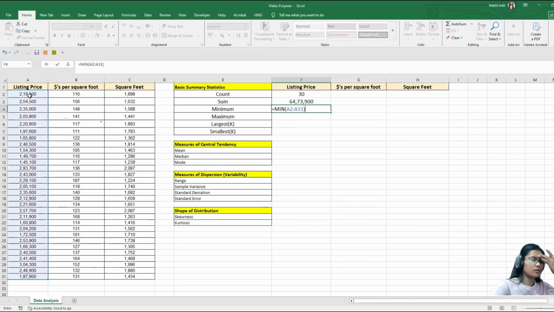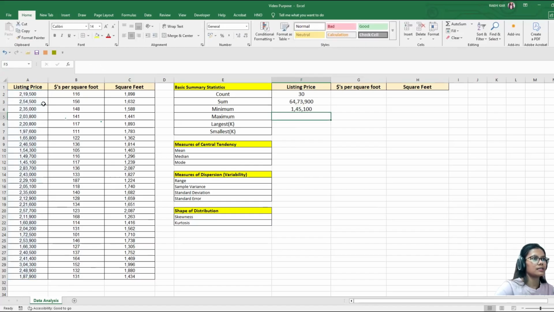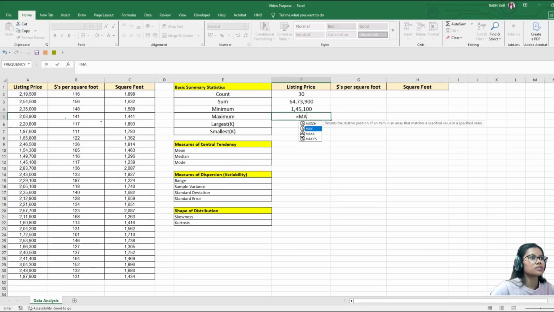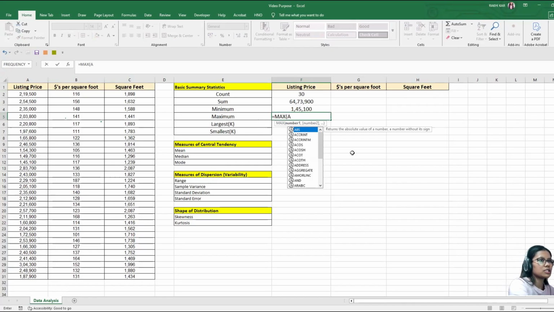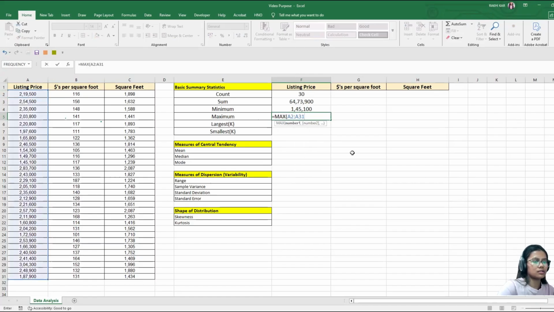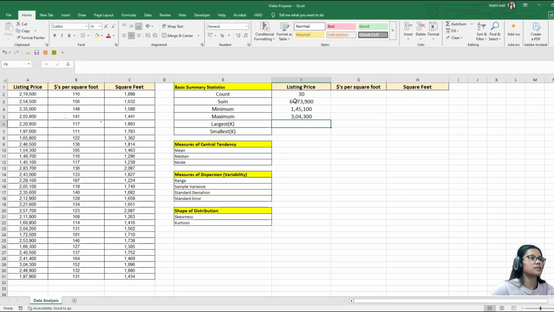Control Shift Down Arrow to select the data, and then press enter. Now for the maximum value the MAX function is used. You can also type the range, A2 colon A31, and then close the bracket and press enter.